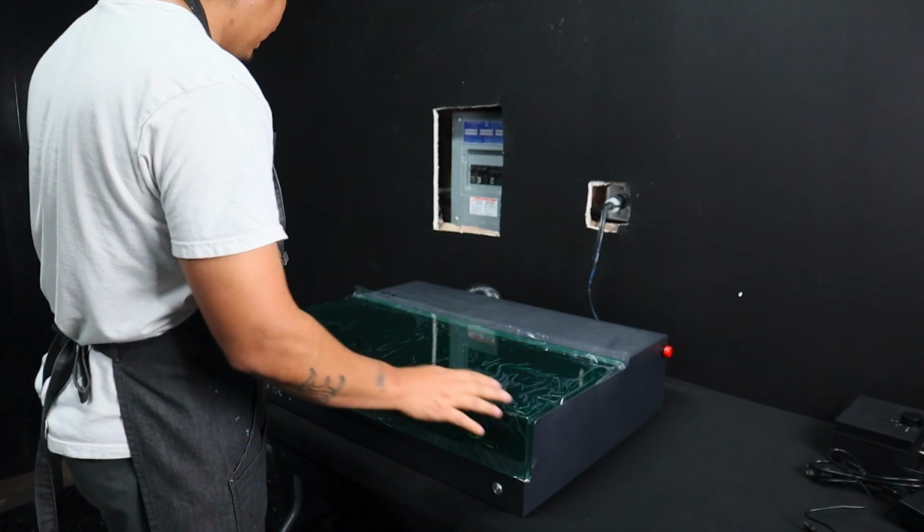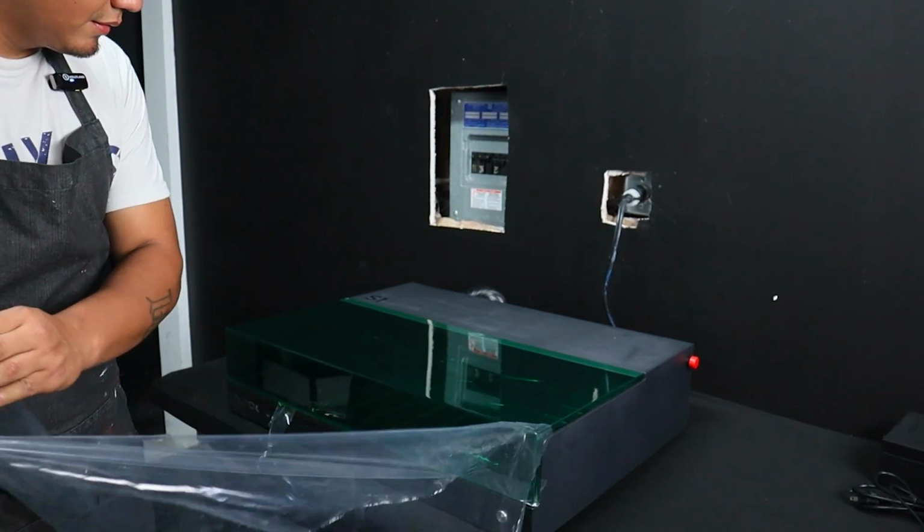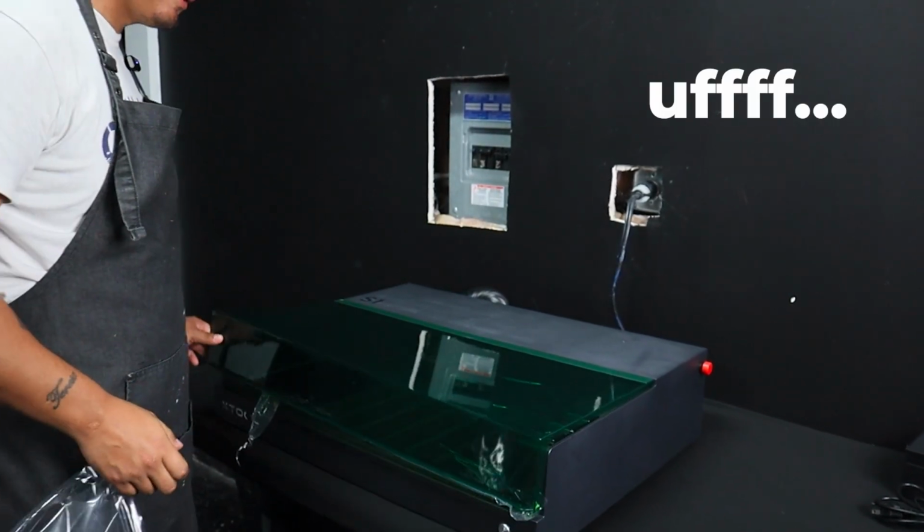Looks like the laser is ready. Now hear this. Ooh, that's a satisfying feeling.